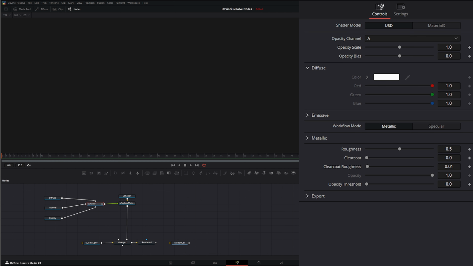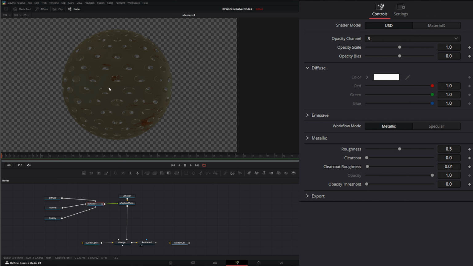But if we go to our shader, we have these new options for opacity once we brought that in. And it's looking for what channel. So it's expecting the alpha channel, which it doesn't have an alpha channel on that image, but it does have RGB. So we can select our R. And now you can see we're seeing through, and it's using that R value as our opacity. Or you can select green or blue if you want. Down here we have an opacity scale, meaning how opaque that's going to be, more or less. And we have opacity bias, so we can change the bias of that opacity.